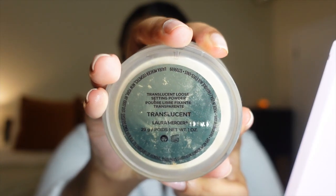With the ride or die product of life, Laura Mercier translucent setting powder. I am using this to set my entire face. I didn't even use a face powder this day. I literally just used this. If you apply it correctly, there will not be any flashback.